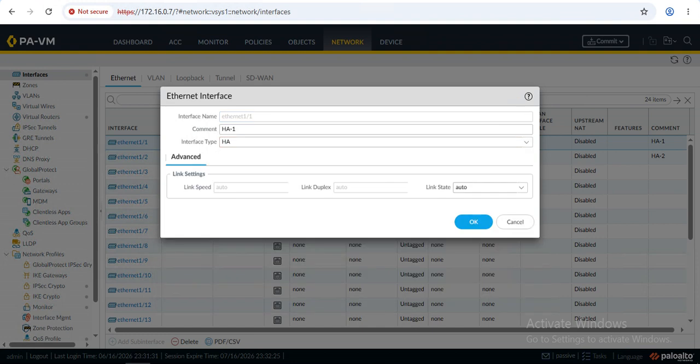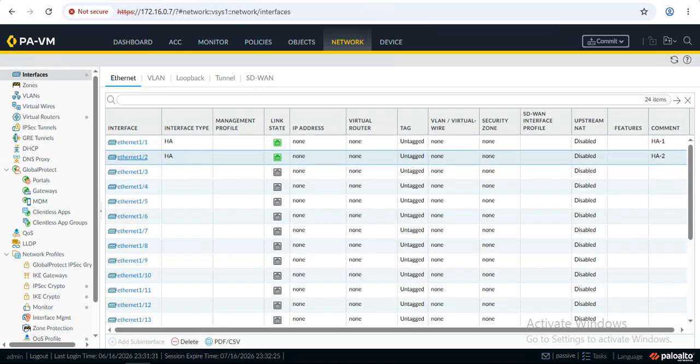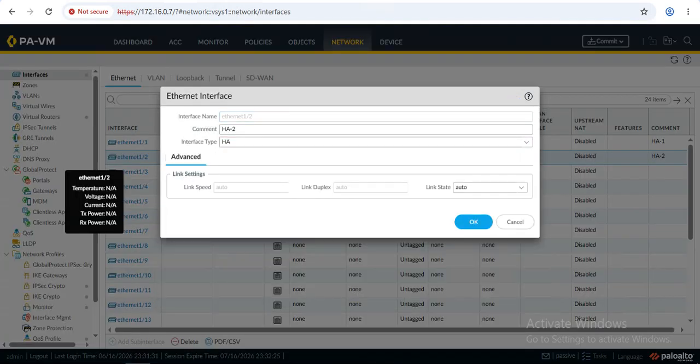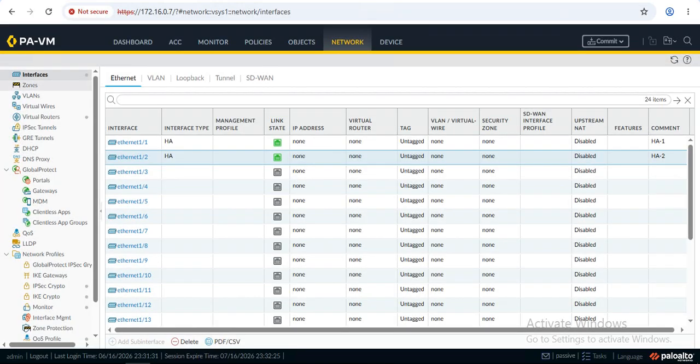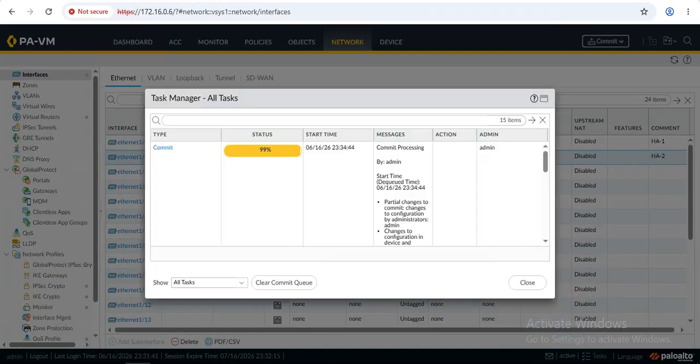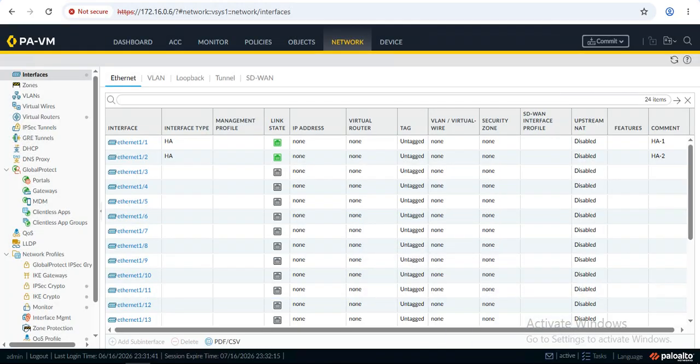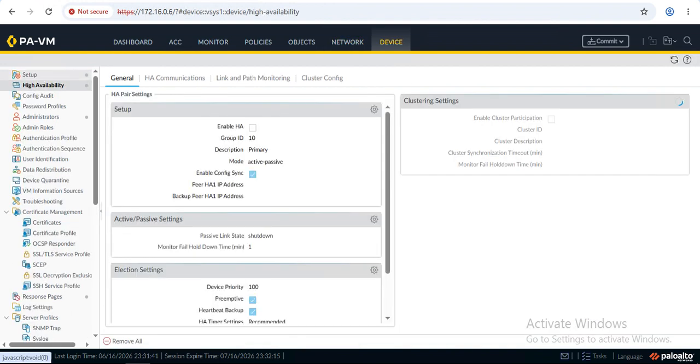This is Ethernet 1/1 HA, Ethernet 1/2 HA2. Commit done.